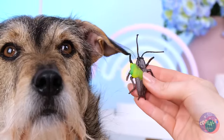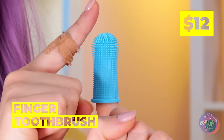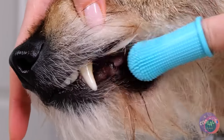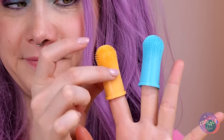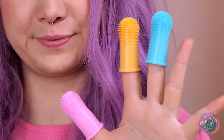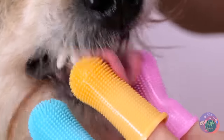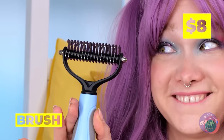Wow, some of these bugs are big enough for a hands-on approach. Ew, someone's got dog breath. Well, don't worry. We've got a brush just for you. Canines are pretty important to canines. Maybe that's how they got the name. Now let's clean up the whole row. Huh, what have you been eating? Now it's time for the other kind of brush.